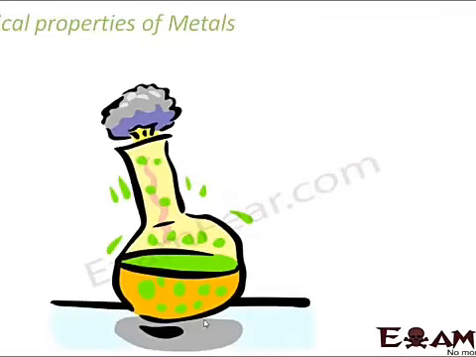So now it is time that we talk about the chemical properties of metals, because in physical properties we just spoke about the appearance, the external properties, the external behavior of metals and non-metals. Now we will see how these metals react when they come in contact with some other chemical substance, how that reaction happens and how those reactions are different in metals and non-metals. That is what we are going to discuss in chemical properties of metals.